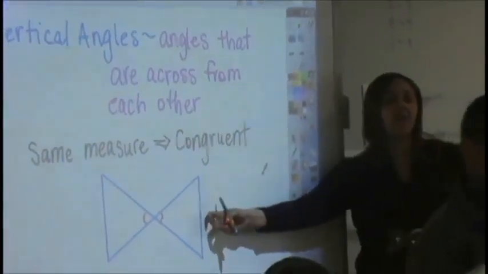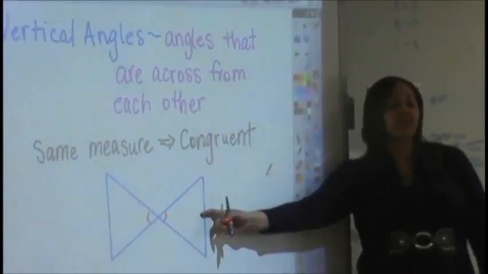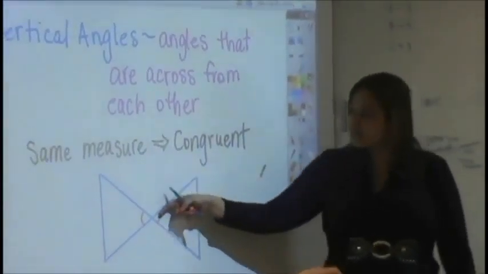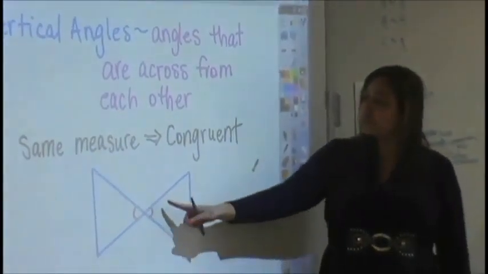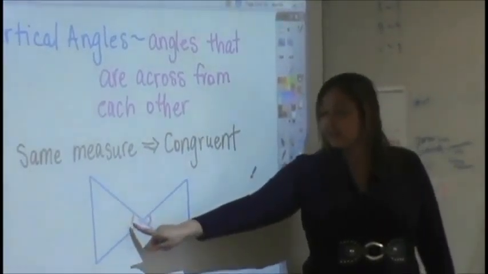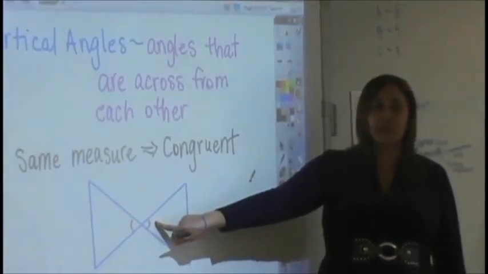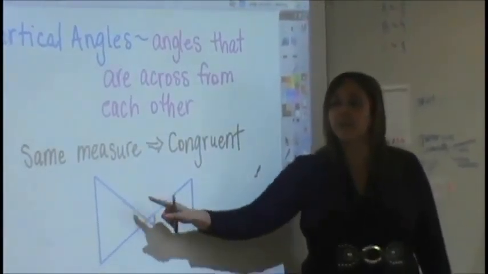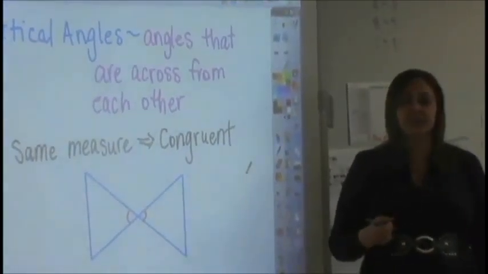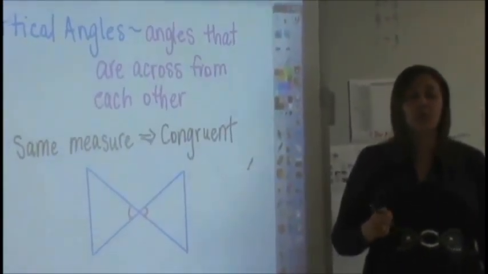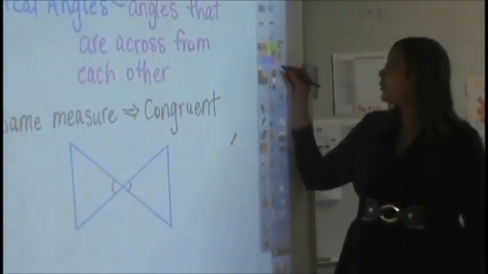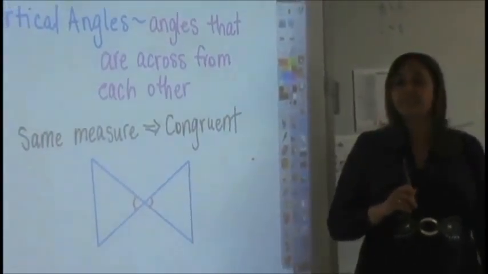So we have talked about several pictures that look like this, correct? Okay. And two lines that intersect will create vertical angles. And so Josh put up here that the left side is congruent to the right side, correct? These are vertical angles. That means they are congruent. Are these the only vertical angles in this picture? No. Where else do I have vertical angles? Hector? Corners. Where? Come show me what you're talking about.